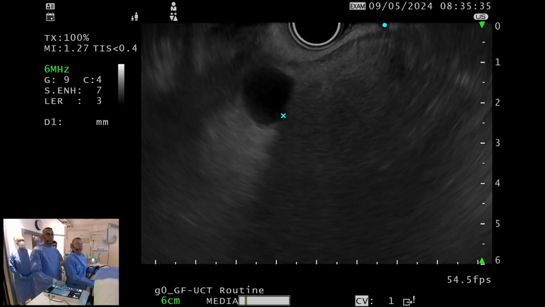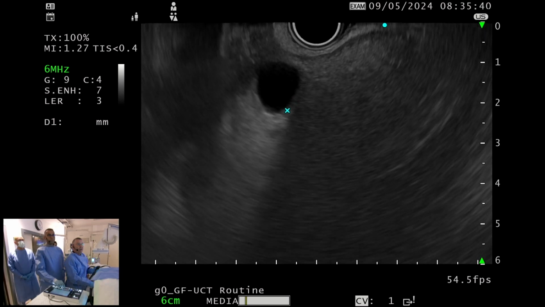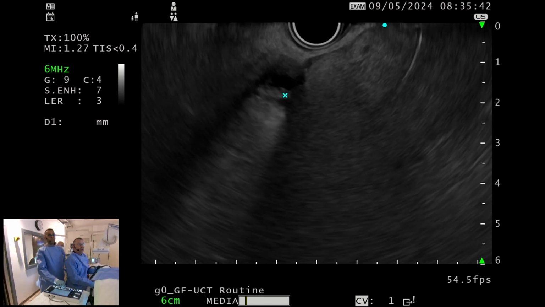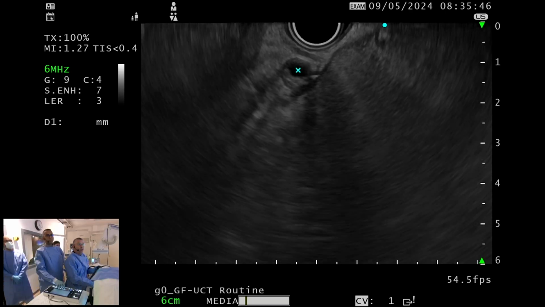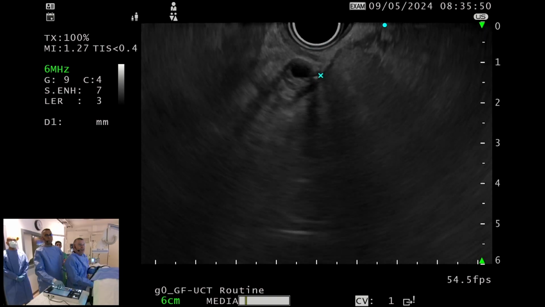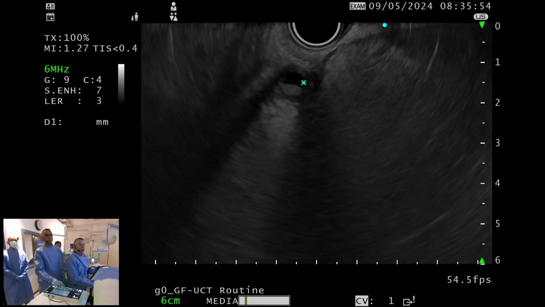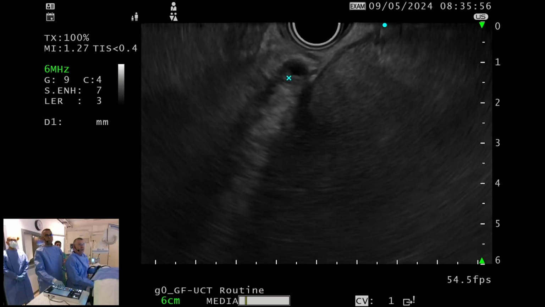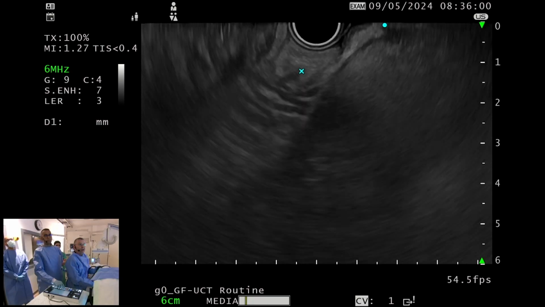descending into the descending duodenum, I will arrive to the region of the ampulla. And here, you know, I am entering into the duodenal wall. You see, this is the duodenal wall, it's not the pancreas. And you still have the dilated duct. The duct is still visible, and you are in the descending duodenum. And now you arrive to the papilla here.